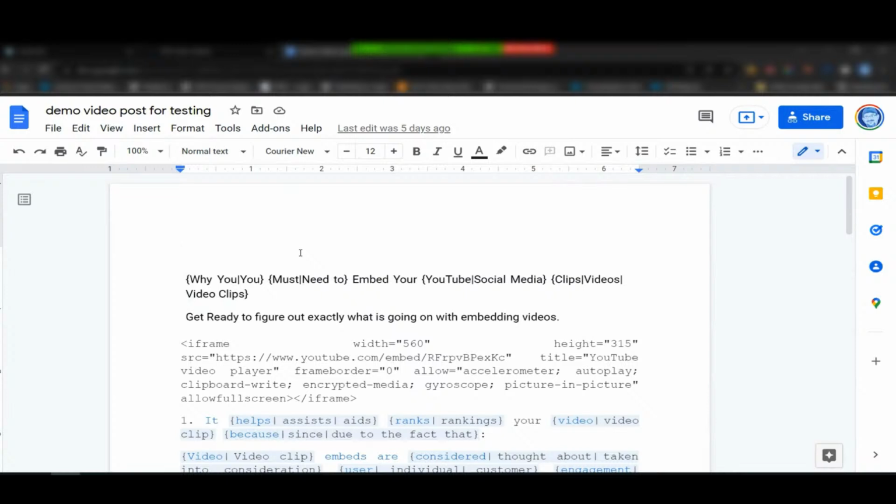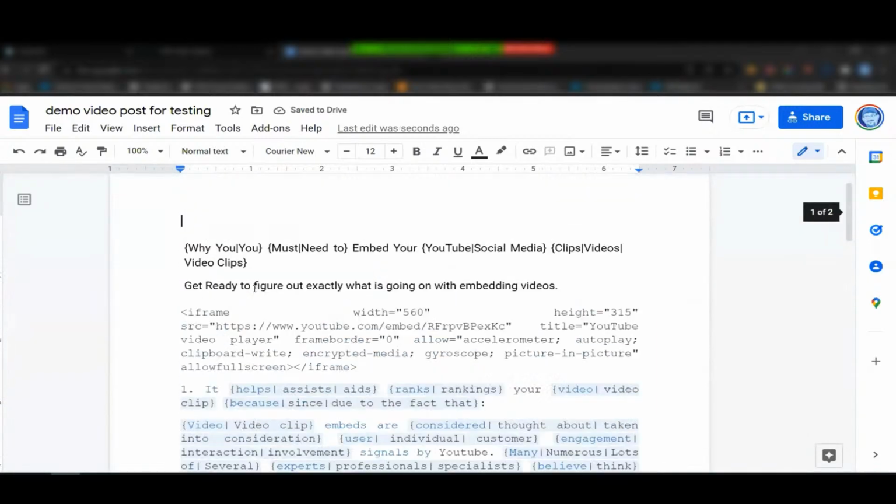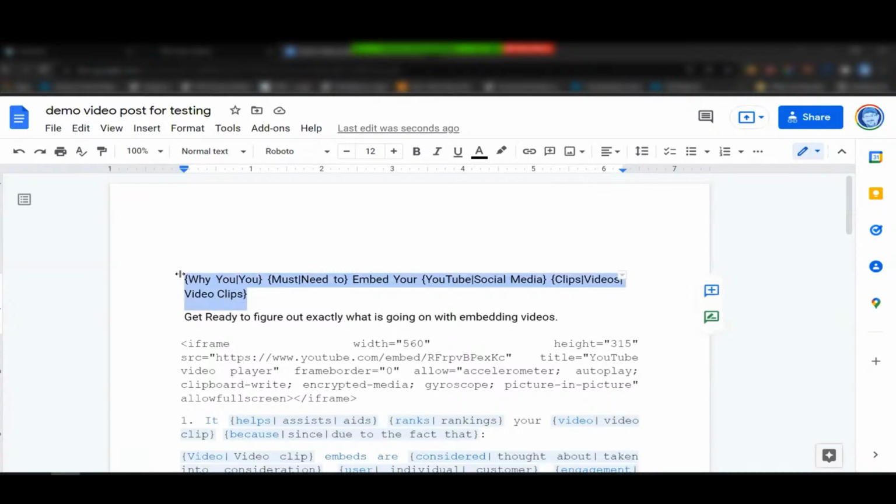The beautiful portion about Auto Yive is that it allows you to create unique posts on your blog network that you've created. What do I mean by that? Well, you're going to notice that I have spin text here inside of the actual post that I have templated out here. And that is because this is going to be the title or the permalink of the actual post on each individual blog.